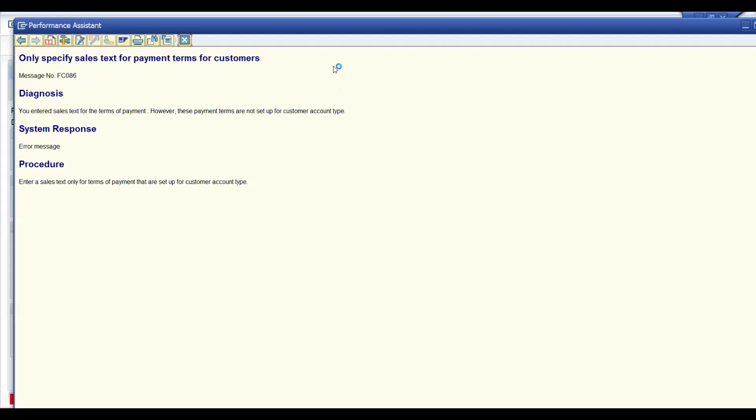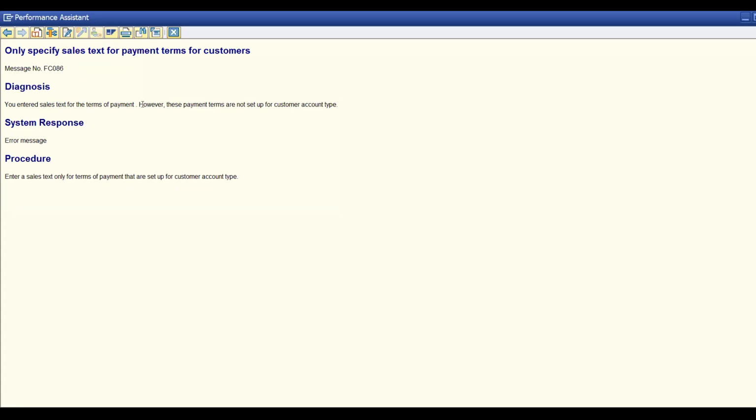Let's check the help here. Whatever is entered as sales text for terms of payment, the terms of payment are not set up for customer account type. That means if you are trying to set up this payment term for a vendor, you are trying to forcibly push it. But actually this sales text field is specifically useful for the customer account type. That's why you are getting this error.